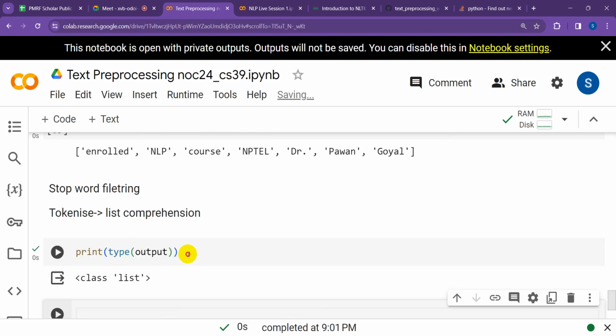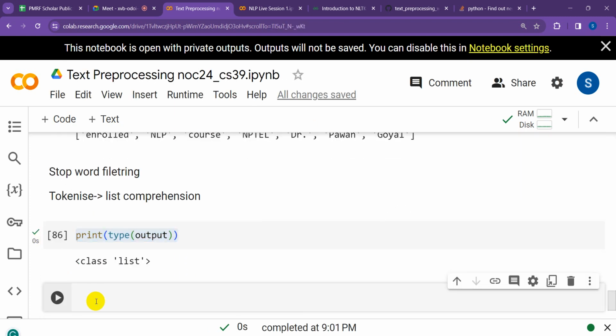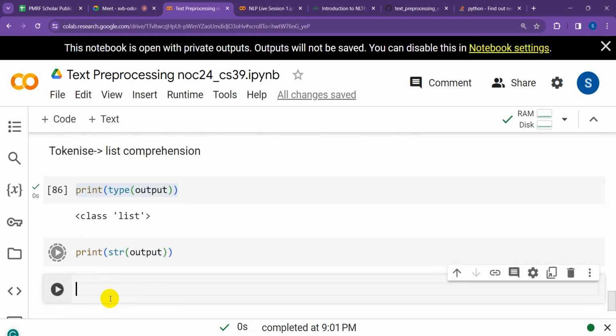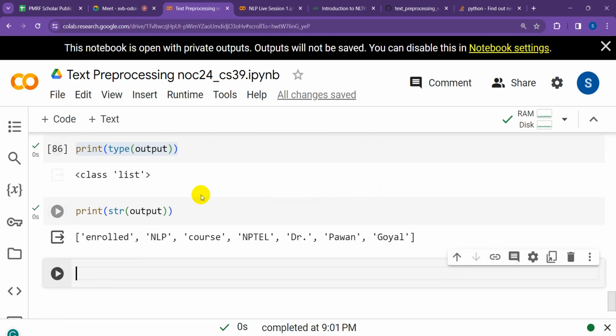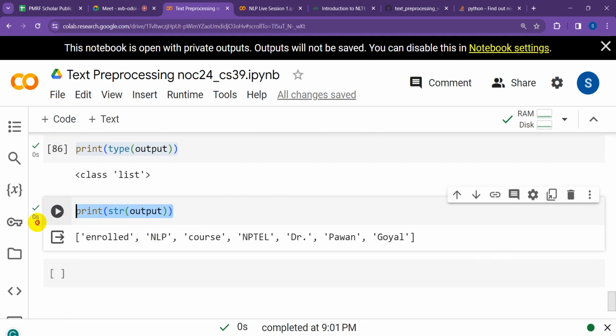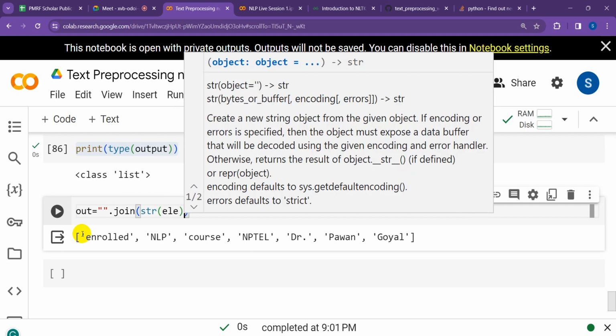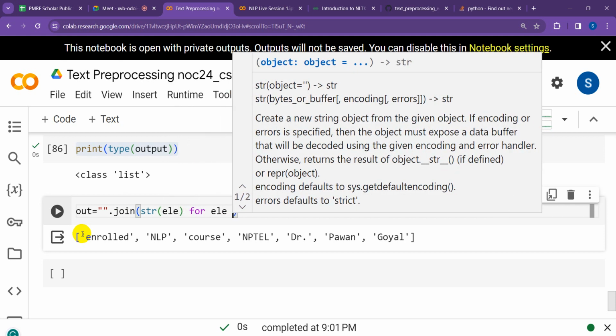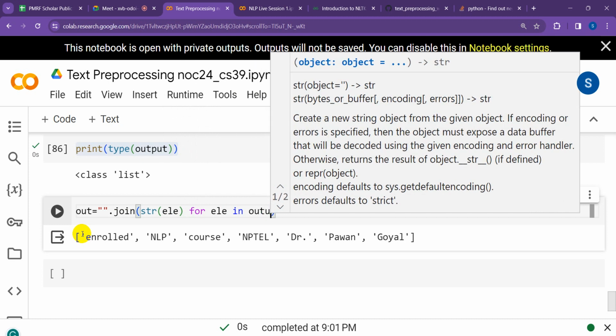It will show list, but I want it to be a string. If I simply do str of output, then it will not work. What we can do is str of Ellie for Ellie in output.